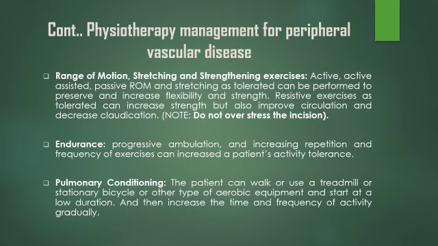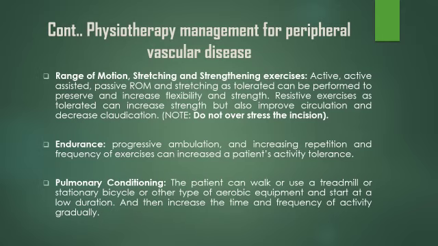Range of motion, strengthening, stretching exercises. Active assisted and passive range of motion and stretching as tolerated can be performed to preserve and increase flexibility and strength. Resistive exercises as tolerated can increase strength but also improve circulation and decrease claudication. An important point to remember is to not overstress the incision.